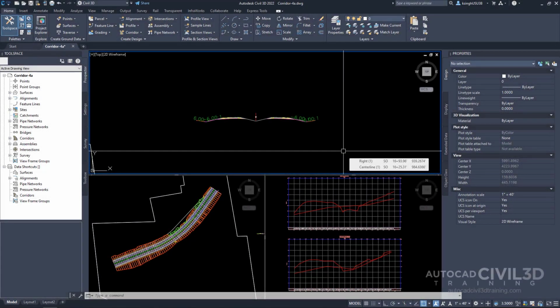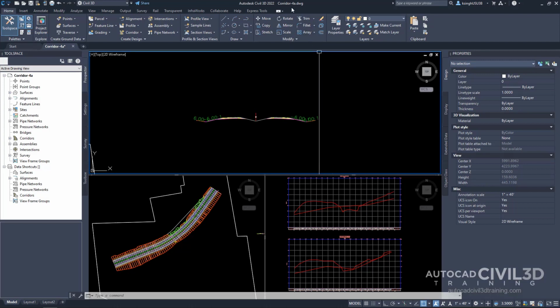In this exercise, you'll edit the parameters at several corridor sections. You'll edit a section in 2 ways. First, you'll modify a subassembly parameter at a single station, which will override the subassembly settings for that station only. Second, you'll modify a subassembly parameter and then apply the modification to a range of stations. This exercise continues from viewing corridor sections. So let's go ahead and modify subassembly properties for a single station. Note that this exercise uses the Corridor-4A drawing from the previous exercise.